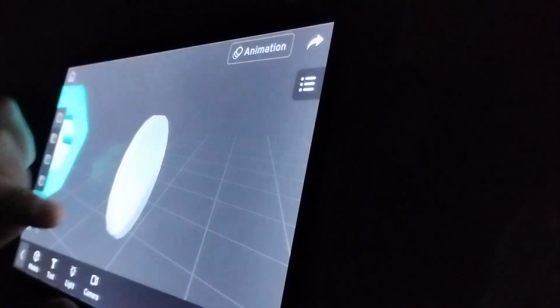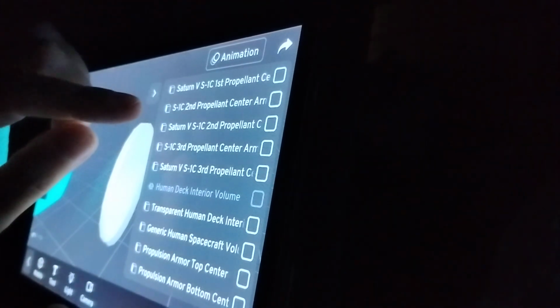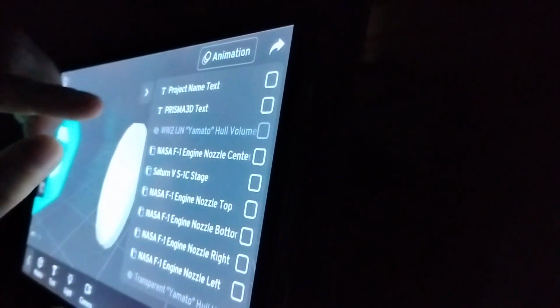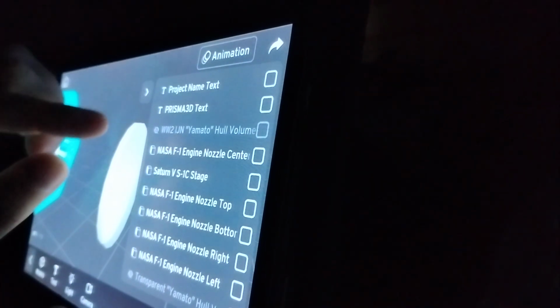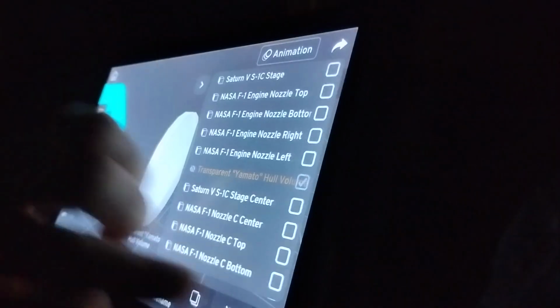And then you go over here, go all the way to the top. Okay, the hull volume or the transparency volume. Unhide. And you got that mess.